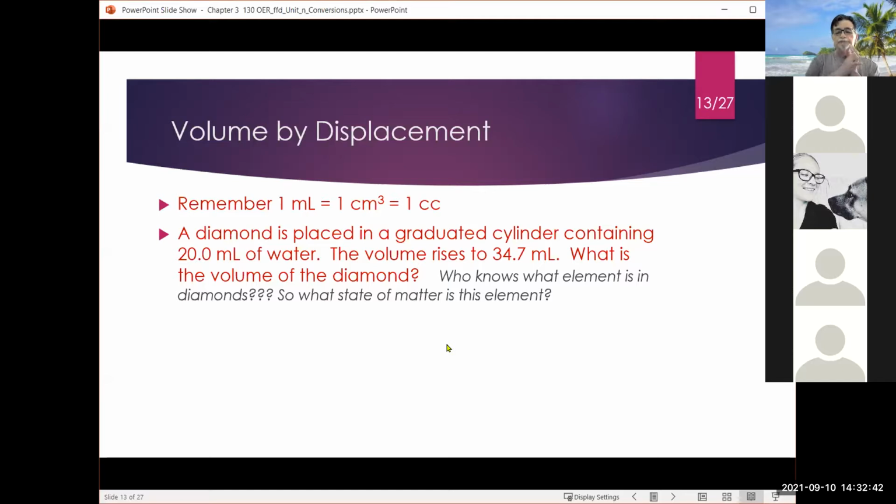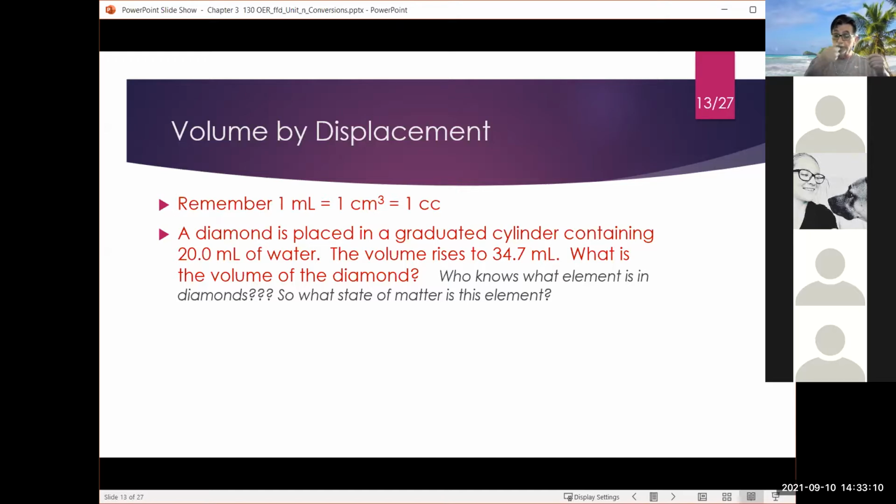Okay, so I introduced density a while back, but we'll bring it back a little bit here because we're going to talk about doing calculations with respect to density. But first we're going to mention the volume. Now, like I said, it's related to density. To refresh your memory, density is simply another ratio, which is mass over volume.